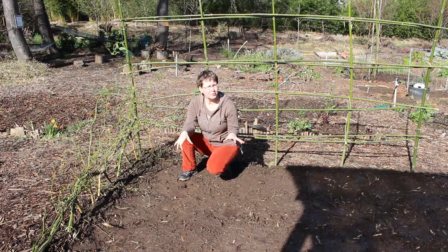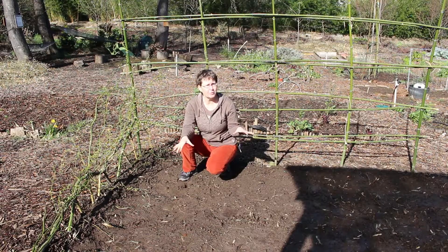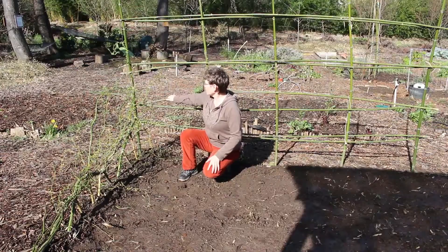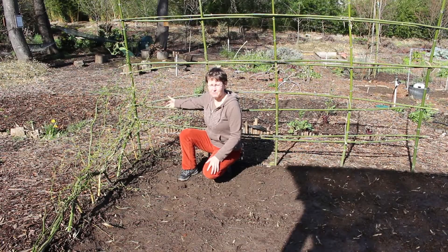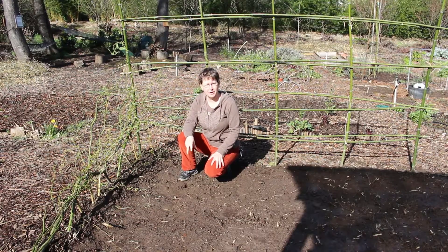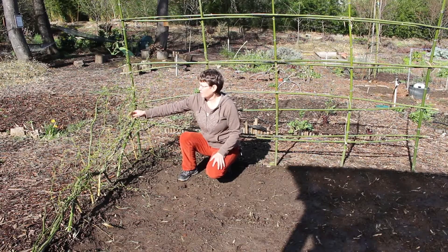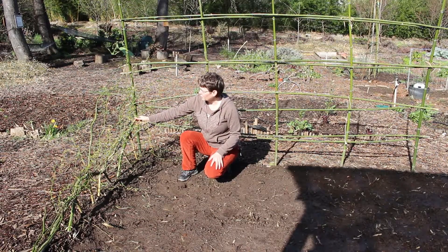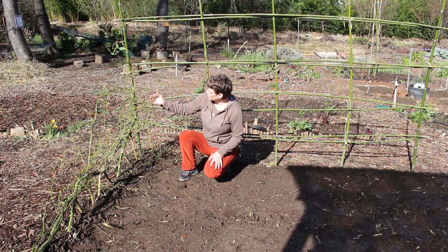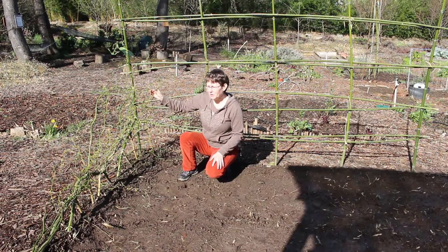This is one of my garden plots — the newest one. We're just getting it prepped for planting. We did put in a little retaining wall on one side and put up this trellis here, hoping to plant some peas and cucumbers to grow up there, and maybe some lettuce and parsley down below. We've put in this beautiful curly willow — you can see it's got the fresh spring leaves. I don't know if we'll keep it here; it depends on what it does. But for now it looks very nice.